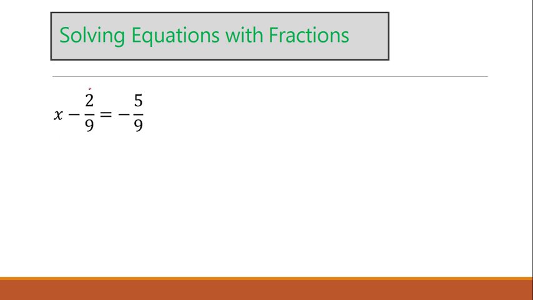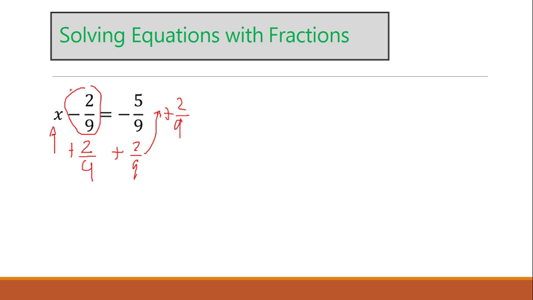So in this case, here's this fraction, here's our variable x, and we're subtracting 2/9 from it. So I want to do the opposite of subtract 2/9, which is to add 2/9 to both sides. So it's the same thing, adding 2/9 to both sides. Now if you want to write this up here, right next to it, you can. In fact, a lot of books will show it that way. It's the same thing as long as we know that we're adding 2/9 to both sides of this equation.